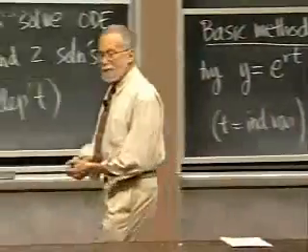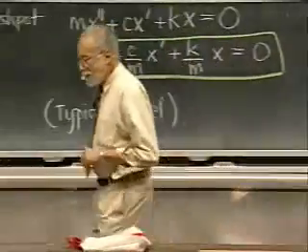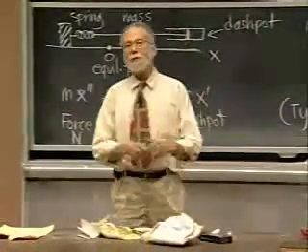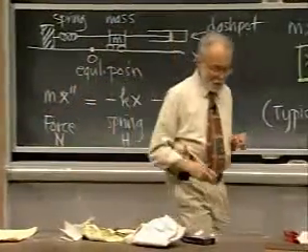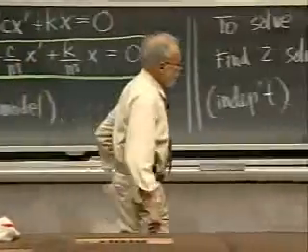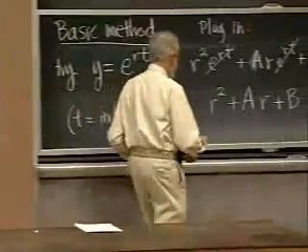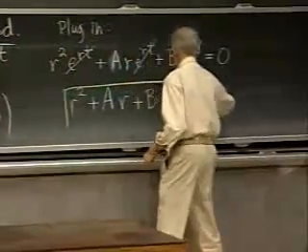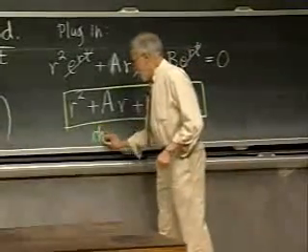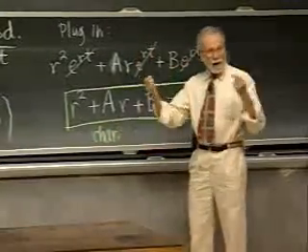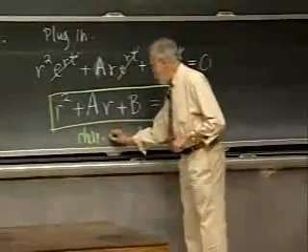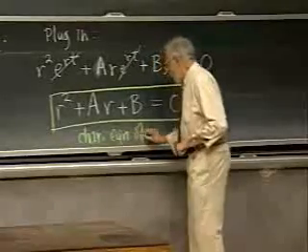And that, dear hearts, is why you learn to solve quadratic equations in high school. In order that at this moment you would be ready to find how spring mass systems behave when they are damped. This is called the characteristic equation. The characteristic equation of the ODE, or of the spring mass system, which it's modeling. The characteristic equation of the system.